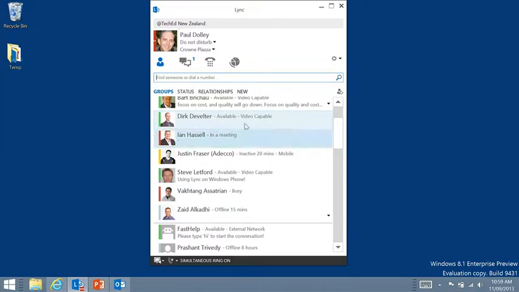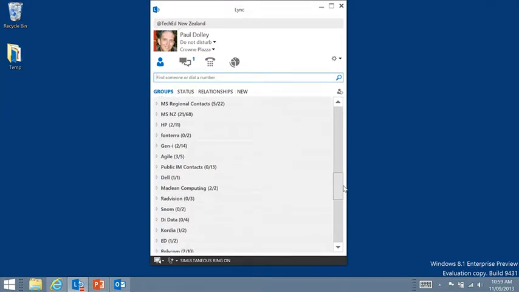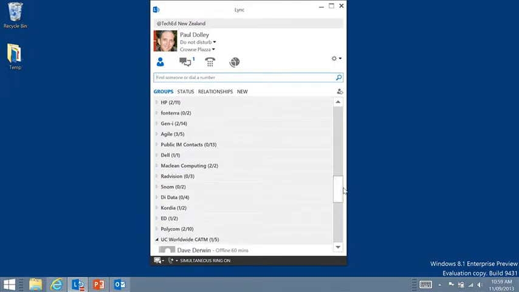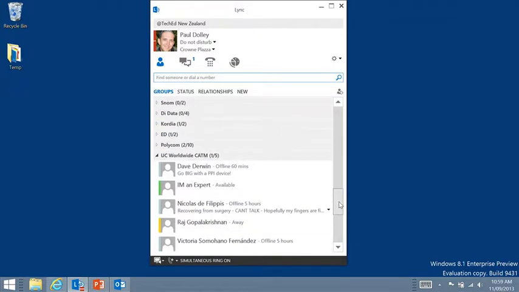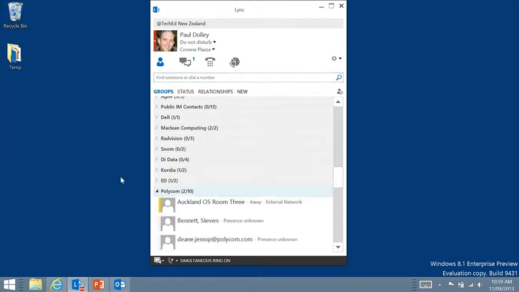So what else is new in terms of Lync inside the client? While we're on this screen around presence, if I scroll down here, you will see heaps and heaps of non-Microsoft organizations, and you'll see presence of those guys in real time. Lync has the concept of federation through what we call an edge server, which sits in your DMZ and allows you to take your Lync environment and federate to any other organization's Lync environment that may be out there. You think, oh, company X, you've got Lync deployed. Wouldn't it be great if we federate?